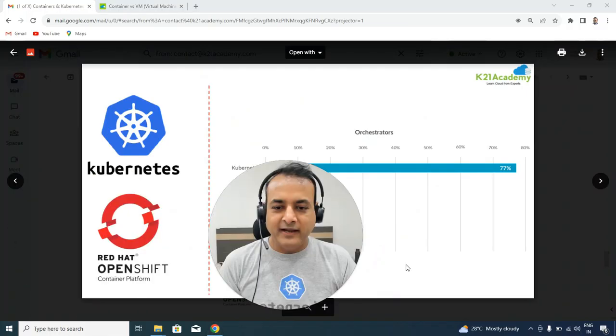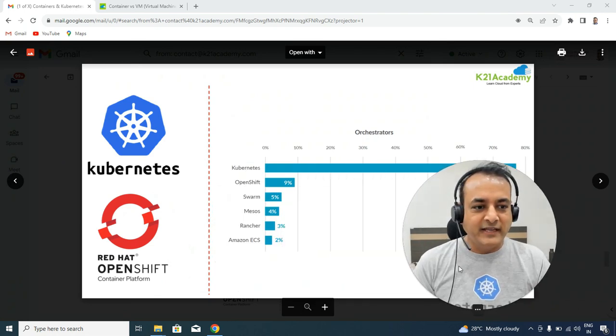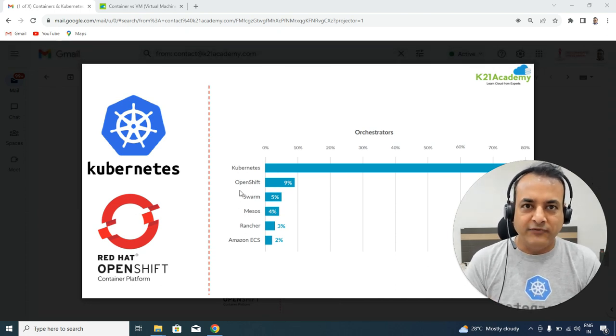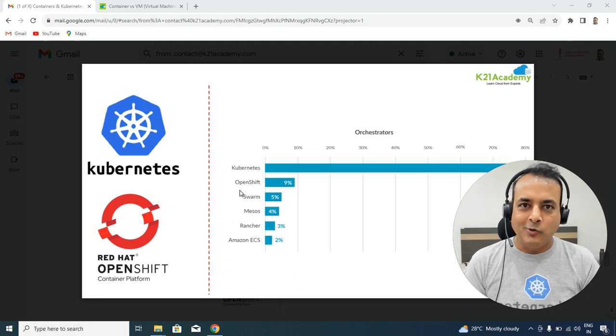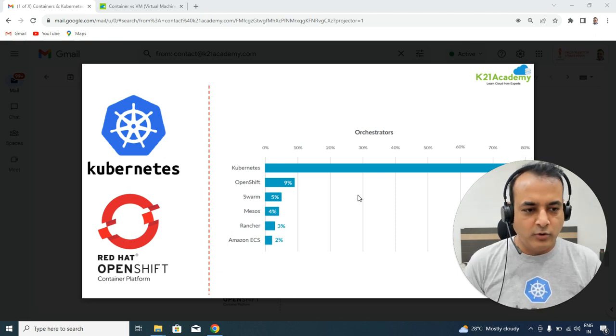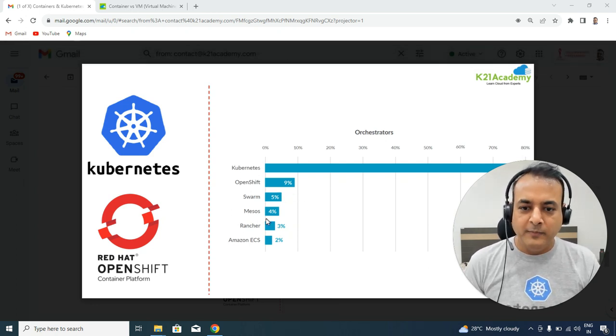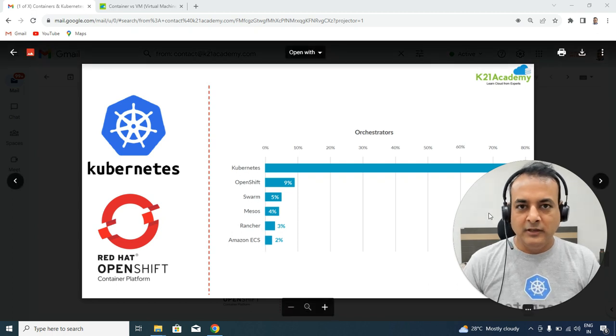If you look at the market size, the biggest is Kubernetes, with close to 80%, about 78% market share. Number 2 is OpenShift. All these tools are more or less built on similar principles as Kubernetes. OpenShift is a product from Red Hat, which was acquired by IBM. They packaged Kubernetes and on top of that added a lot more CI/CD tools, and so on. I might put some more links about OpenShift if you want to read more; we have multiple separate videos on OpenShift. There are also Docker Swarm, Mesos from Apache, Rancher, Amazon EKS, etc.